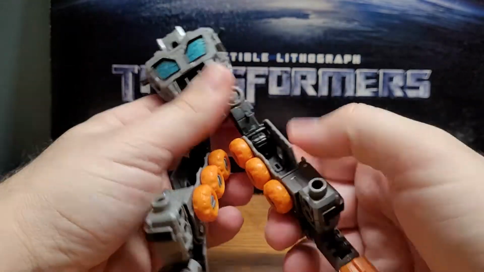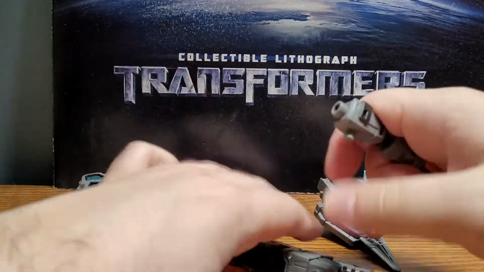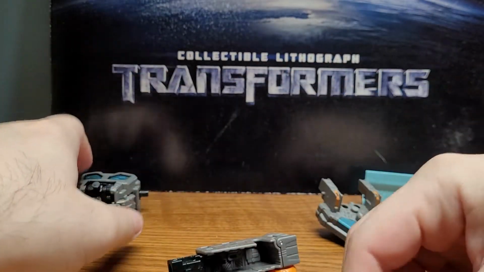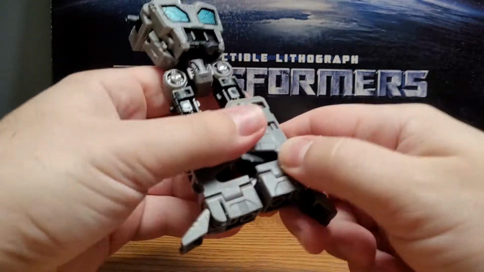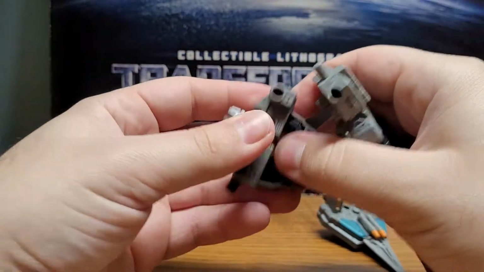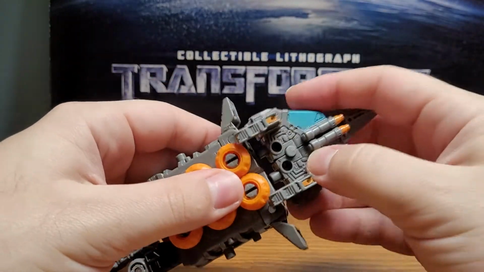It's meant for his companion. Let's see if I can remember how to do it. Take this off. Take this off. Combine these like so. The chest piece is moved. Unfortunately, this transformation doesn't use it, so you have to set it off to the side. Like so, and then this combines here.